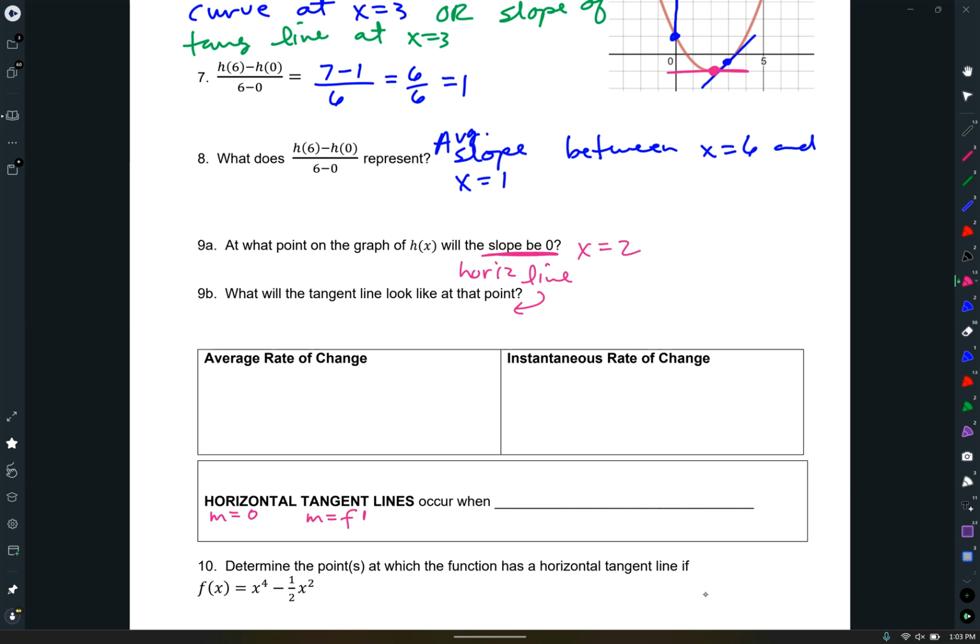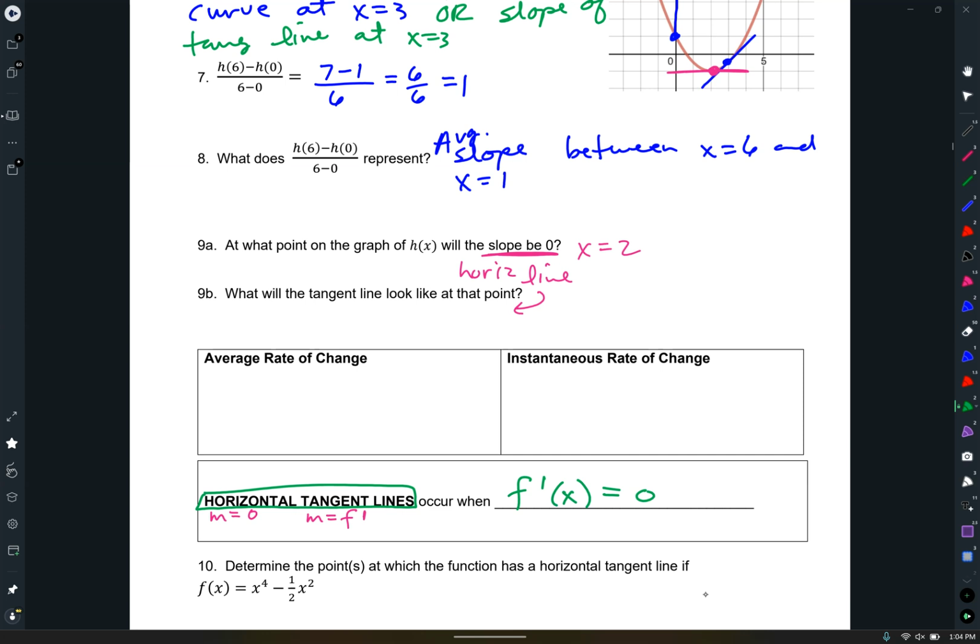So let's put those two things together. If the slope is 0, but yet the slope is the derivative, then when you see this phrase, horizontal tangent line, what should pop into your head is derivative equals 0. That's one of those things that you need to file away in your brain. And anytime you see the phrase horizontal tangent line, immediately you just spit out, oh, derivative equals 0.